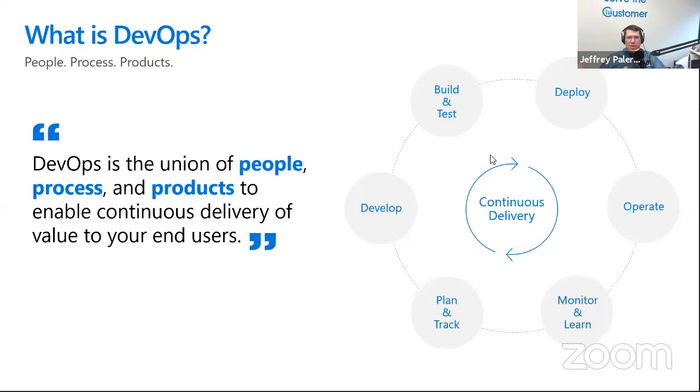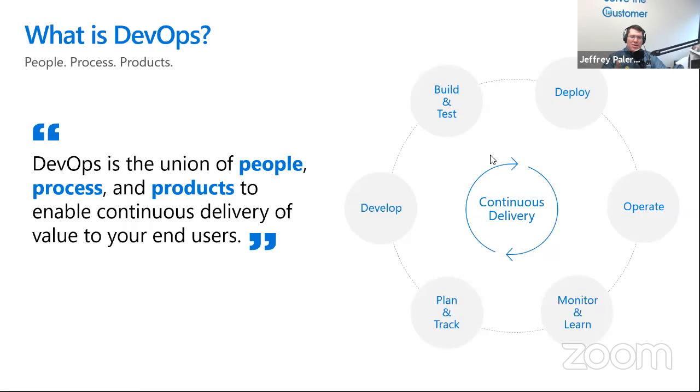Well, as a corollary, so much of the software these days is web software that when you make a change, a third of the time it helps, a third of the time it hurts, and a third of the time it's no difference or nobody even uses it. And so you don't know which one it is. It's a hypothesis. And so we build and test. We develop the feature, then we build and test, then we deploy it, then we operate it and keep it running and make sure that it's available, make sure that it's fast.